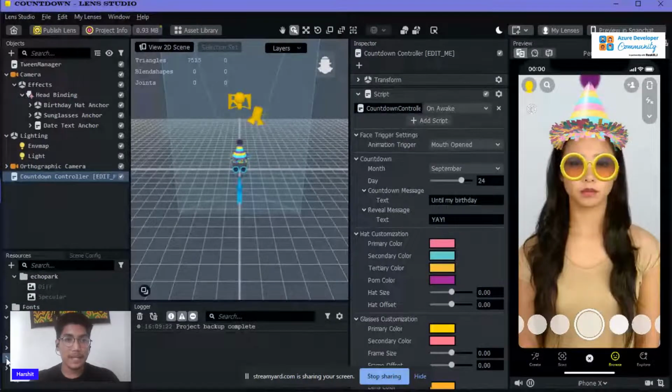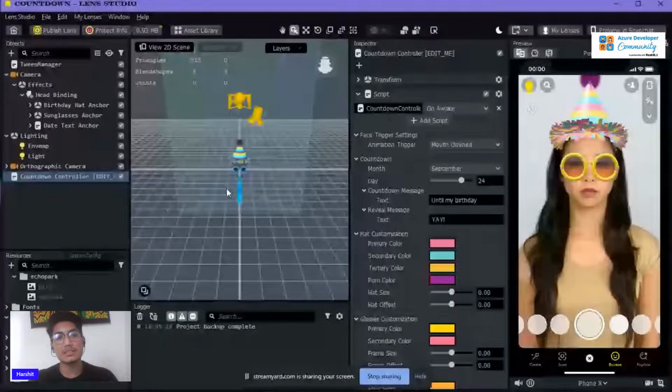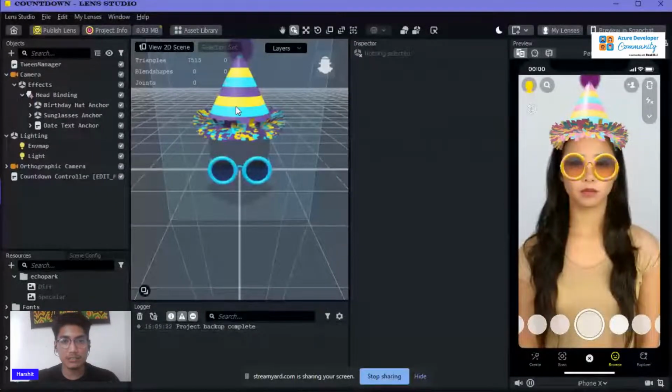Now comes this section where we can see our 3D view and the 2D scene view. If we are putting some element in our 3D space, we can view it in this 3D view, zoom in easily, and check it out. We can click on any of the objects, and here comes the inspector panel. If we click on any object, the properties related to that object will be shown in this inspector panel, and we can easily manipulate them.